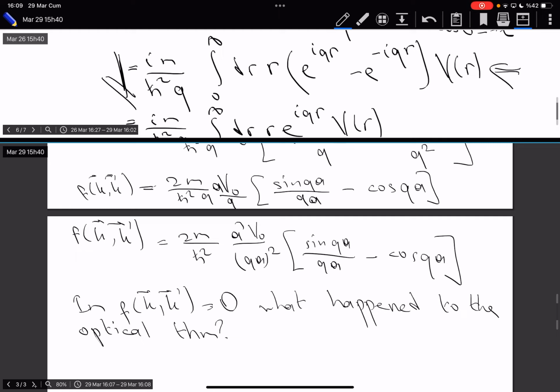We are doing an approximation here. We calculated f up to first order, which turned out to be proportional to v. And so the differential cross section will be f squared, which is v squared. And the total cross section will be v squared. Now, in calculating f, we threw away everything of order v squared. So the imaginary part of f is zero up to corrections involving v squared. But the cross section is v squared.